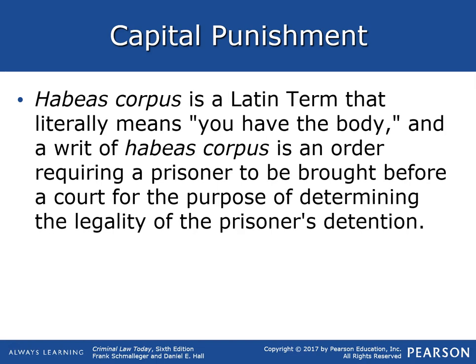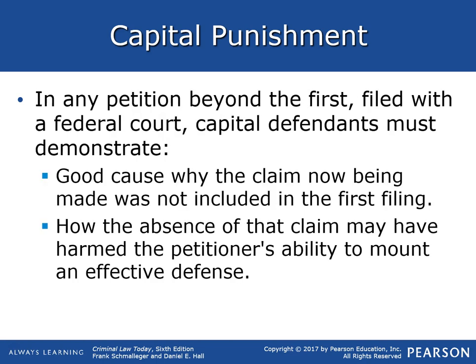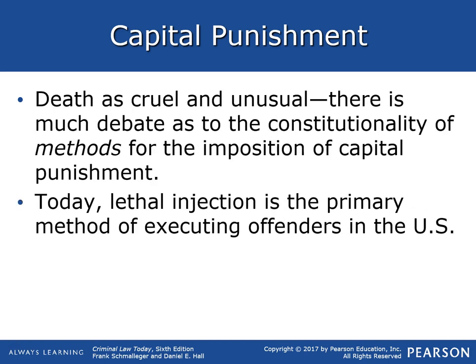Again, it's the Latin term that means you have the body, and a writ of habeas corpus is an order requiring a prisoner to be brought before the court to determine the legality of their detention. Now, in any petition beyond the first filed with a federal court, capital defendants must demonstrate good cause why the claim is now being made and wasn't included in the first filing, and how the absence of that claim may have harmed the petitioner's ability to mount an effective defense.